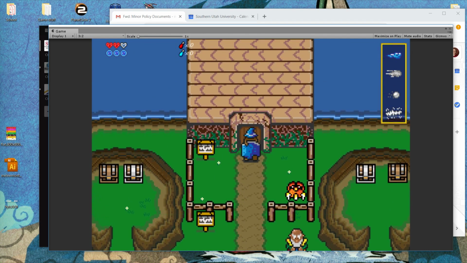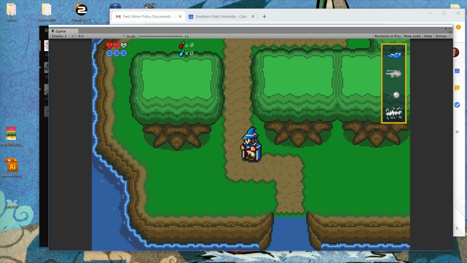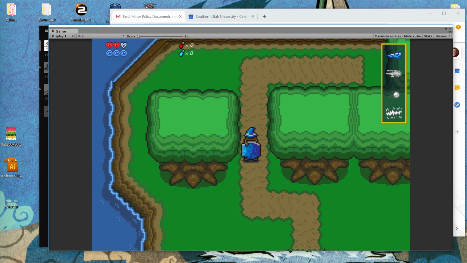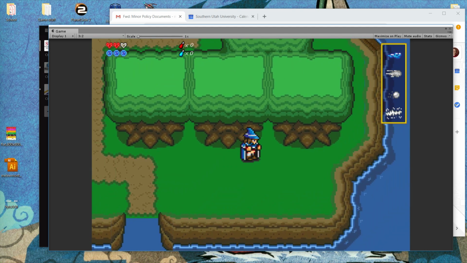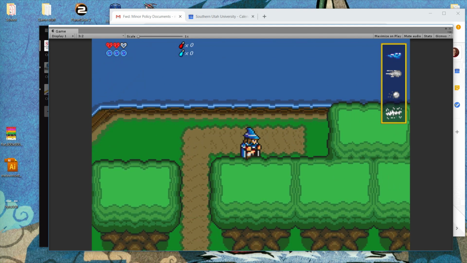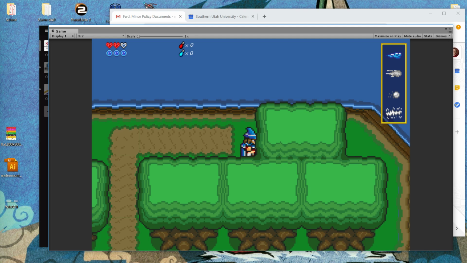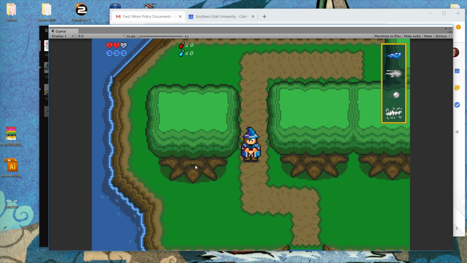Everything's going to be the same here, but we'll come up to our little island, and we now have trees. I think that's really cool. If I were to take some time and put some grass and flowers here, this would start to feel like a real zone. It took a lot of work. Building one tree over here wasn't too bad.